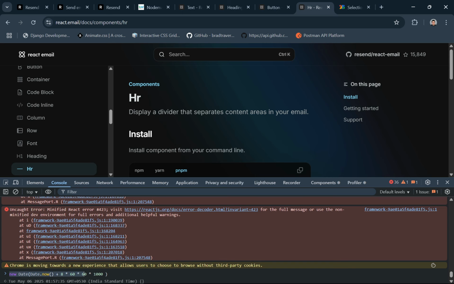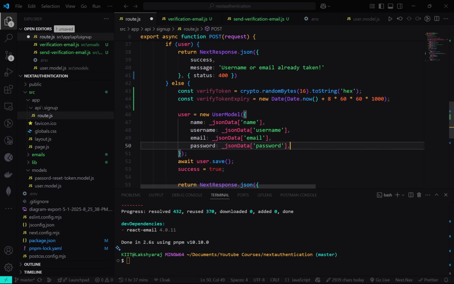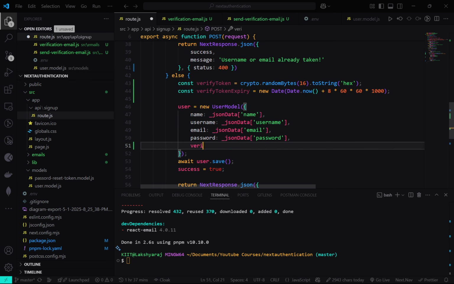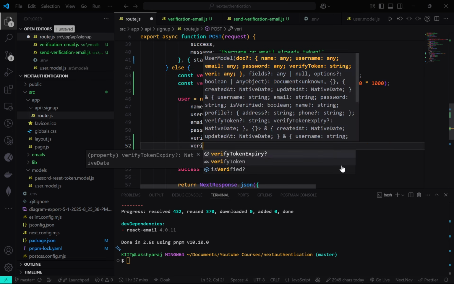This is the particular thing that I'm going to add for setting the expiration time. So save that, and then we will just set the verified token and verified token expiry.